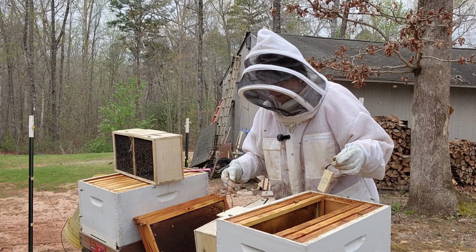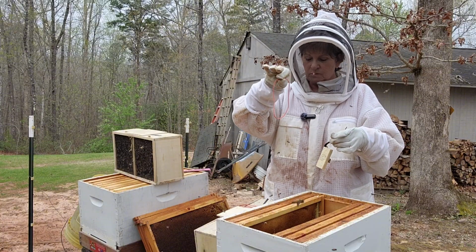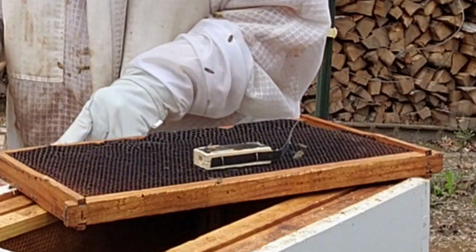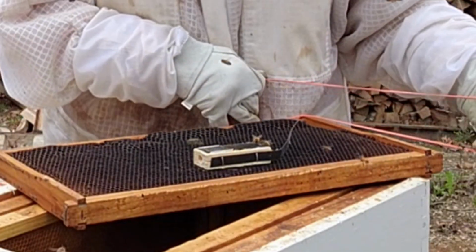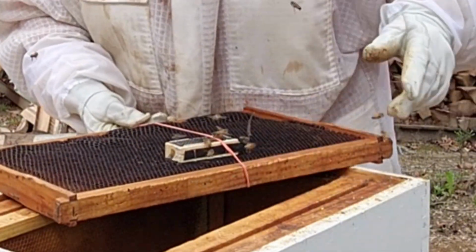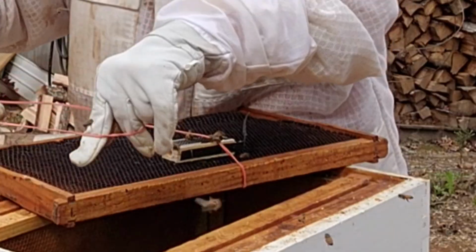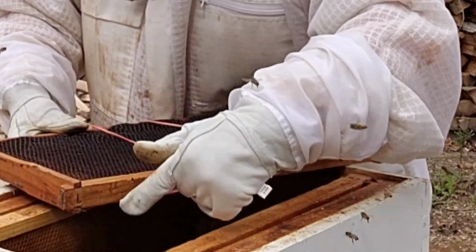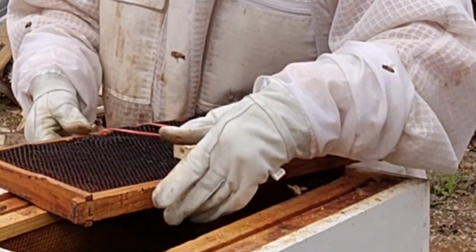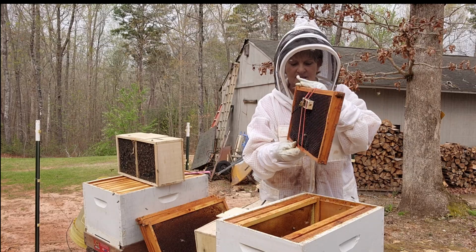Something I haven't tried before, but I am going to try. I have 2 very large rubber bands. I think it has to be this way. And then we will take the rubber bands. We've got to hold that in place. So I'm putting the rubber bands across it. Alrighty, and then the queen cage is held in place like so.